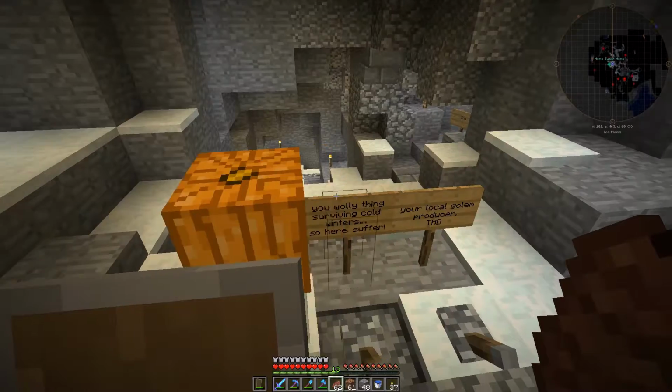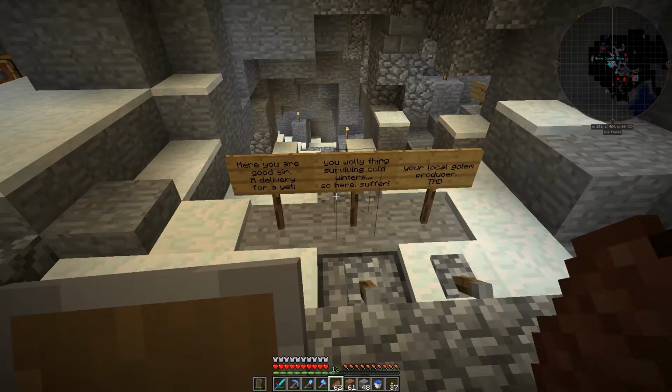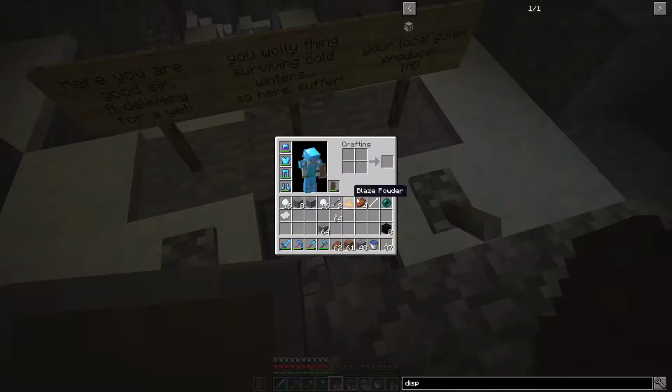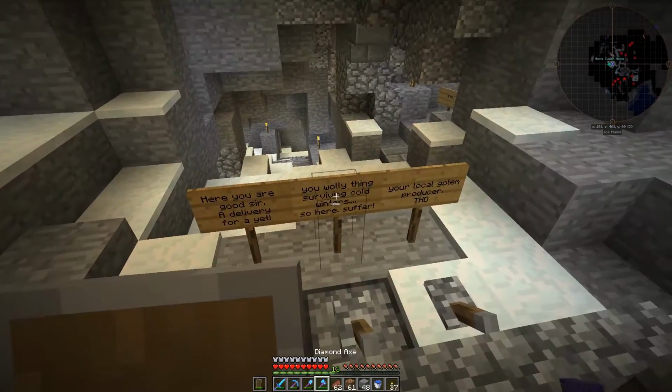So here's the sign. He said, "Here you are, good sir. A delivery for a Yeti. You woolly thing surviving cold winters, so here, suffer. Your local golem producer, THD, Taylor HD." So then we click this, boop, we got a little present. Let's see, IOU, use for a favor. Excellent. So now we have Taylor owes us a favor.